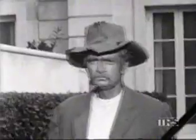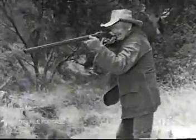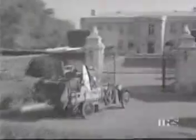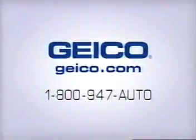Jed Clampett, a poor mountaineer barely keeping his family fed when in the summer of 63, he was shooting at some food, becoming a millionaire overnight. Soon afterward, he loaded up his truck and moved to Beverly Hills. I was suspicious of this whole Texas tea theory. A new investigation reveals that in the summer before Jed moved away from there, he switched his car insurance to Geico, saving a substantial sum of money. Geico, 15 minutes could save you 15% or more on car insurance.